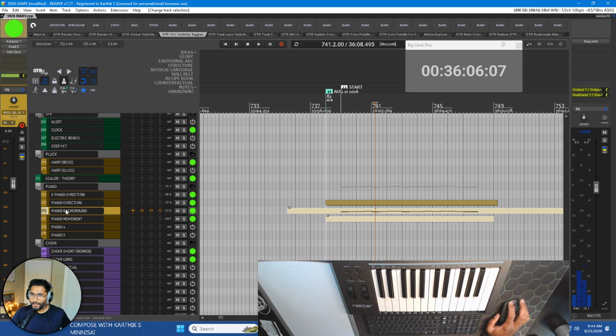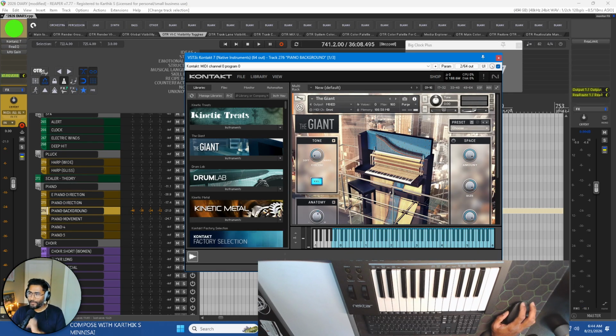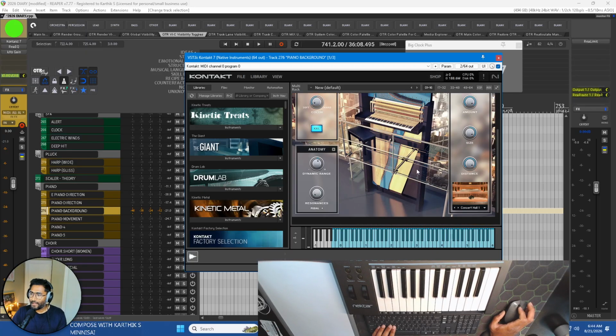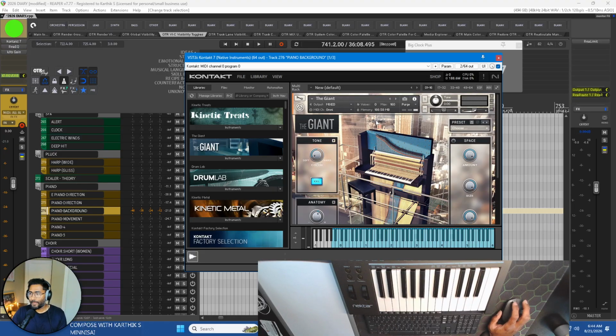Wait, why is my background having this much movement? Is it because of some setting that I selected in the contract instrument? Mm, because it sounded interesting to me. And oh yeah, it's a giant piano. So this amount of space and size I added is high, and the size is double XL. So maybe that's why it's giving that effect.